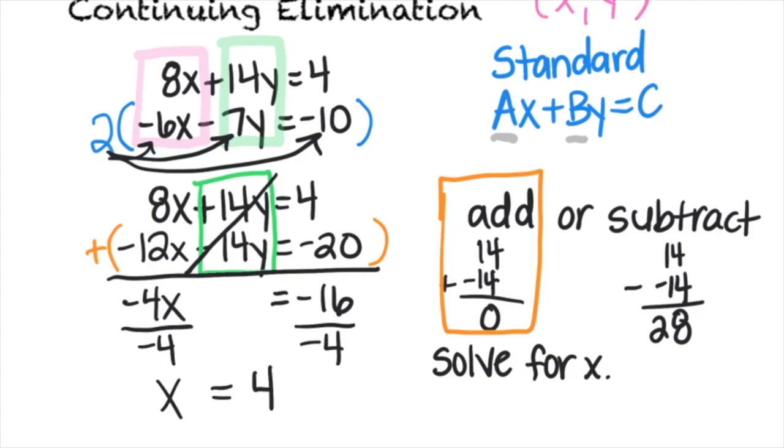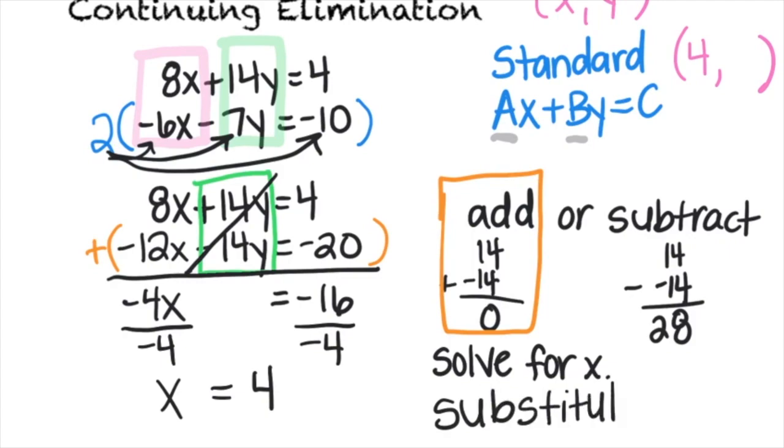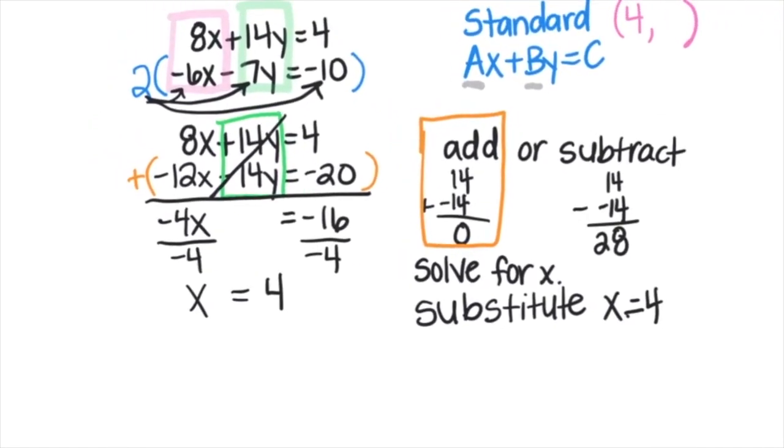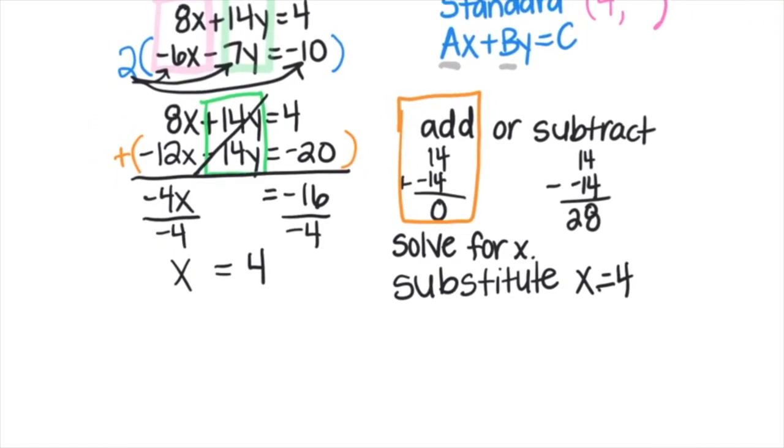So when we're done, our solution for this particular problem, we started out with 4, now we need to find the y. So how are we going to find the y? Now we're going to substitute x back into our problem. So x equals 4. It doesn't matter which equation you substitute back into, because you will essentially get the same y value, which is the reason it's a system, because they should have the same x and the same y. So I'm going to substitute it back into the first one.